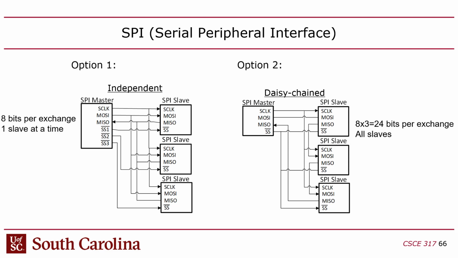Because in the case of SCLK and MOSI, only the master is driving that, only setting that signal. In the case of MISO, all the slaves have to have the ability to set that signal. And that's a problem because if more than one slave attempts to drive that signal at one time, it'll cause problems. It could cause a short circuit, for example, if one of the slaves is trying to set it to 1 and the other slave is setting it to 0. You might say, well, why would they do that if they're not selected on their corresponding slave select?